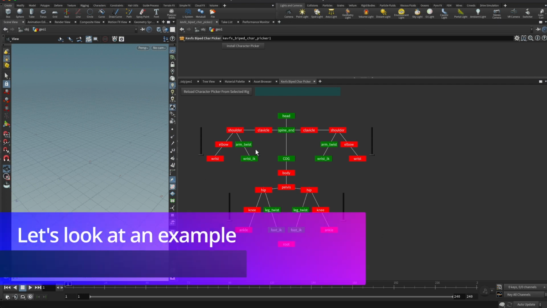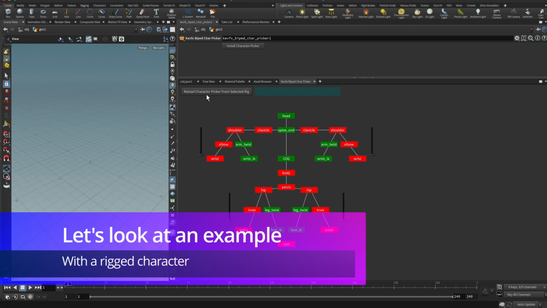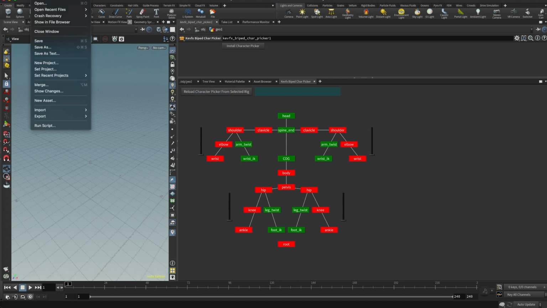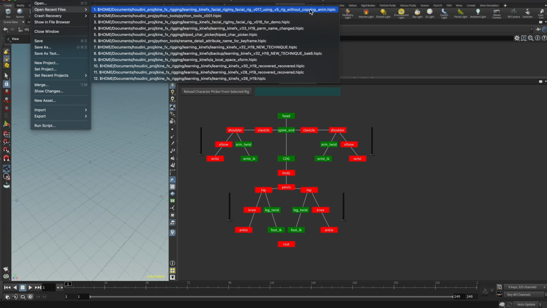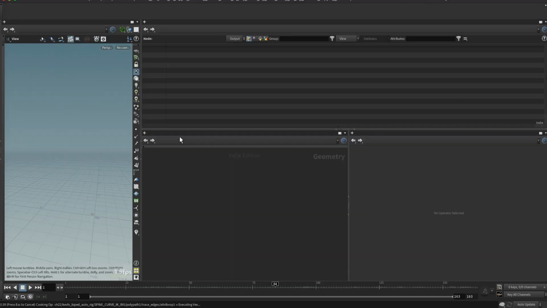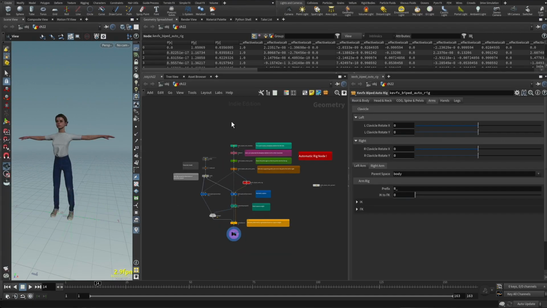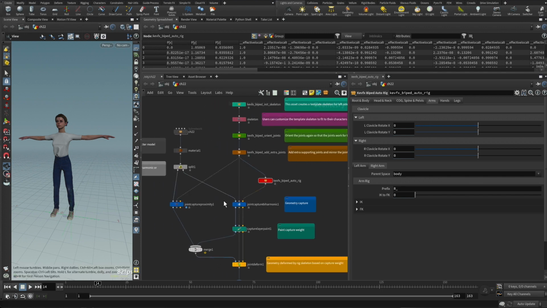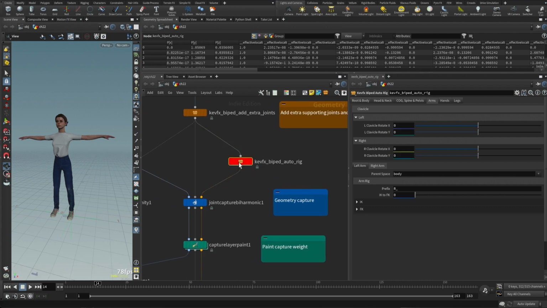Okay, so yeah. In order to use this UI, you need to have some character to pick. Say, select the head, the wrist, the foot, so on. All right. So let's create some character. So I will open my character rigging file. Okay, now I have my rigging file open here. Okay, so this is the basic setup for body rigging only. And this is the Biped Auto-Rig node, okay, that I can use to animate this character.